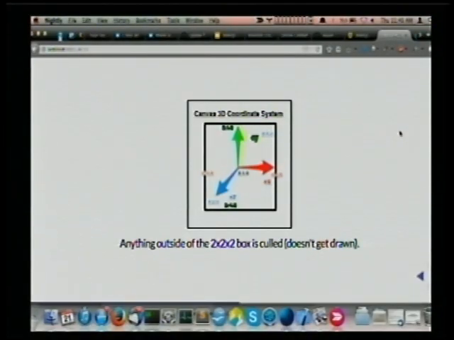One of the things that's very important to know is always know your coordinate system. Canvas 2D and the DOM both assume that the origin is in the top left, and they go down into integer values, right? But Canvas 3D is much different. It assumes the origin is in the very center of a cube, and that positive x is to the right, positive y is up, and positive z is out of the screen. And all of those values are floating point values between 0 and 1, and on the other side would be -1. So we wind up with a 2 by 2 by 2 cube. And any vertex that lies outside of this cube gets culled.